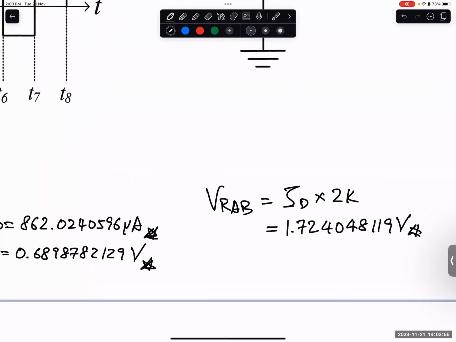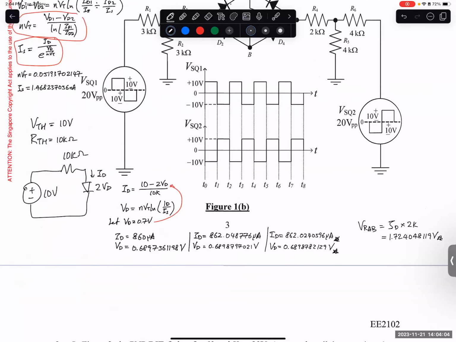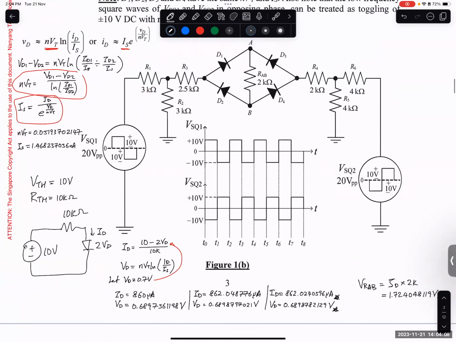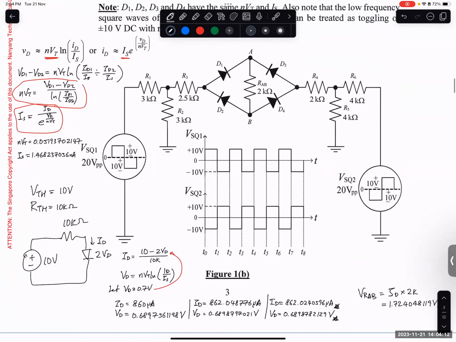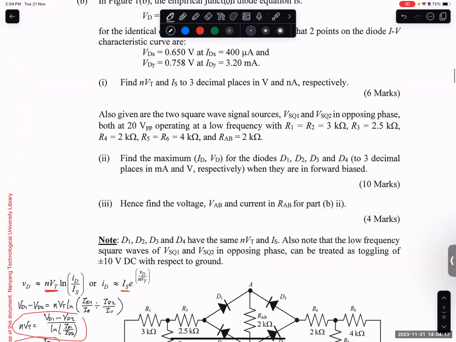Does it have to be that much or whatever lah. Whichever SF you like. I like to write the full SF. Oh, they don't specify also. Oh, 3 decimal point. Okay. What the heck? Okay, done.